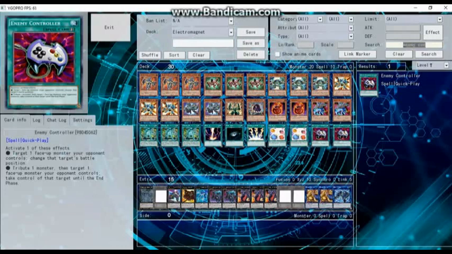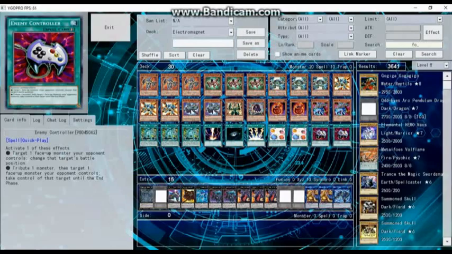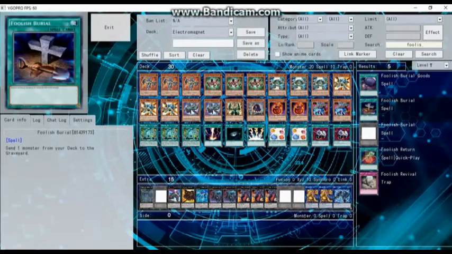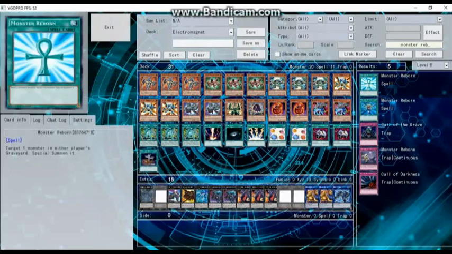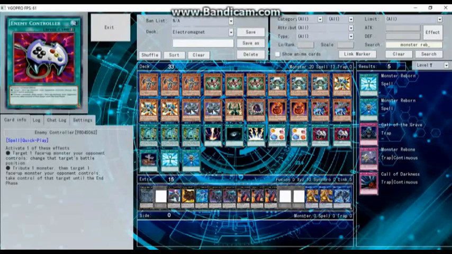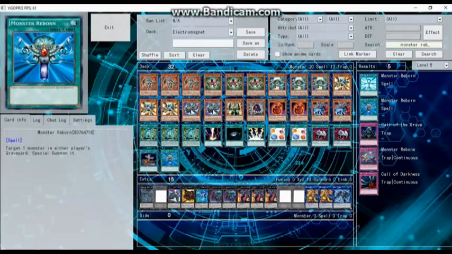1 copy of Foolish Burial is obviously useful for Sentry dumping and Magnet dumping to set up either Magnetic Field or Berserkion summoning. Of course, I run the now 1 allowable copy of Monster Reborn, for basically stealing an opponent's monster from their graveyard or summoning another Berserkion from my own graveyard is never a bad thing. Finally, I run 1 copy of Upstart Goblin for that slightly enhanced speed.